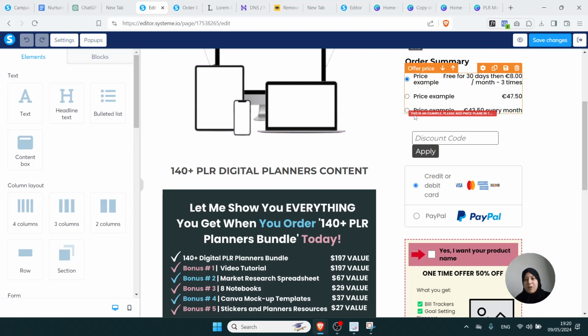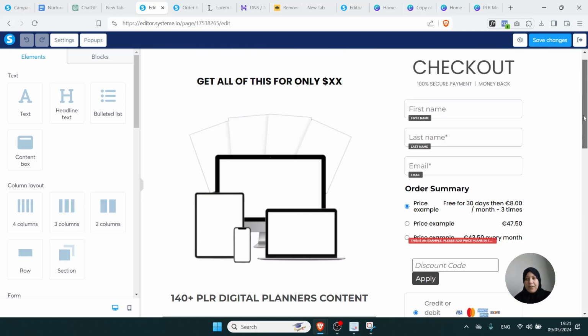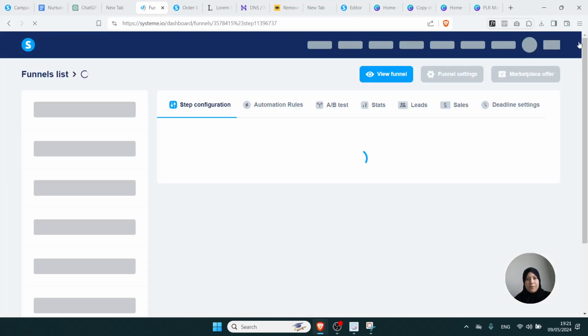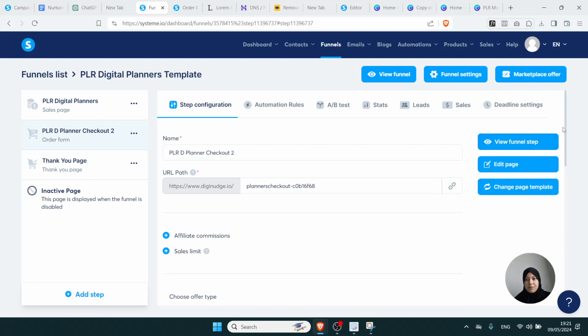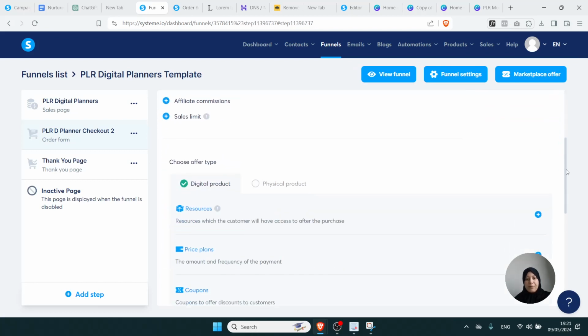It says here, this is an example. Please add a price plan. When you add your price plan, as I just showed you, it will reflect on the view page. When you view it, it will be there. That's all for this one. So let's exit this page.